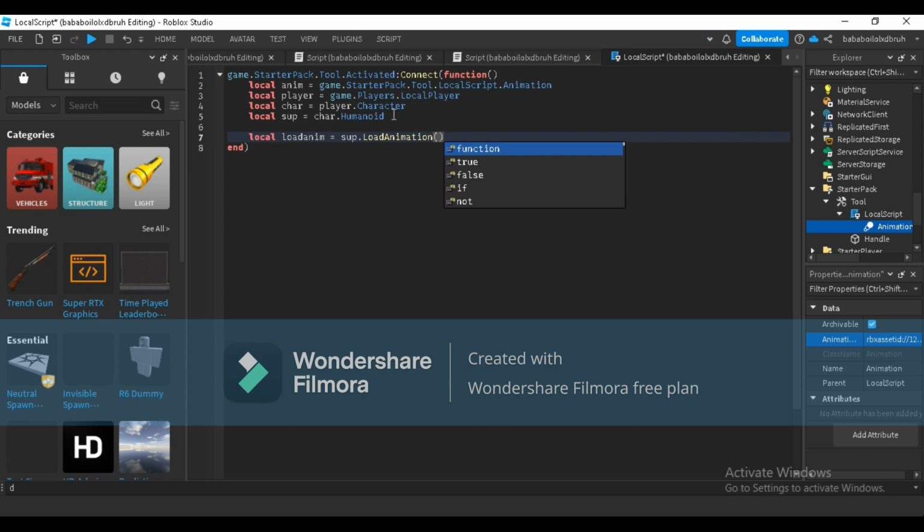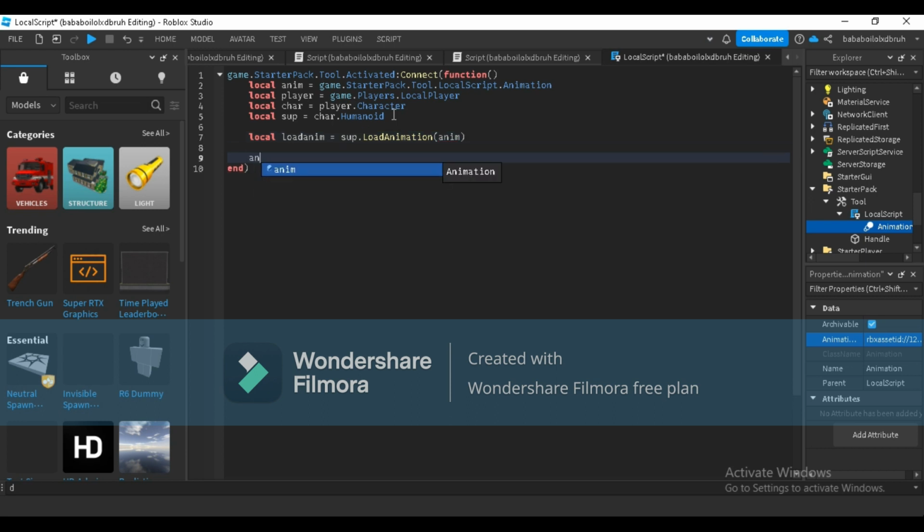We can do anim, put this in, and then anim:Play. And we should be ready to play this animation.